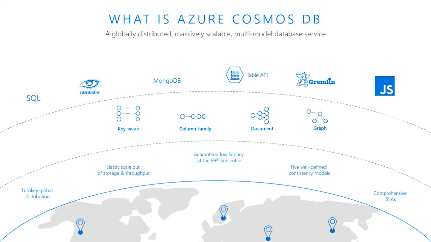Can you please tell us what Azure Cosmos DB is and some of the features that support these data challenges? Azure Cosmos DB is a fully managed, globally distributed, multi-model database service, which was built to guarantee extremely low latency and massive scale for global apps. Cosmos DB makes it really easy for developers to build global apps without the need of complex database configuration. With turnkey global distribution, it automatically replicates all your data around the world with a click of a few buttons, putting the data close to where your users are and guaranteeing low latency anywhere in the world. In addition, it elastically scales based on your app's changing needs.